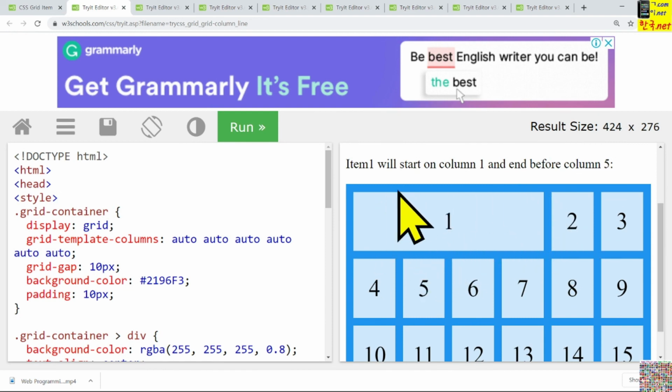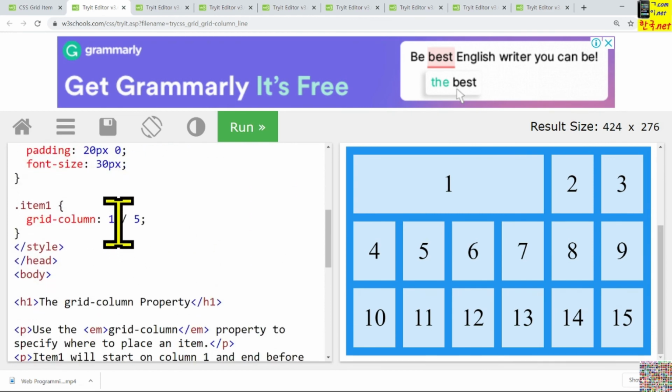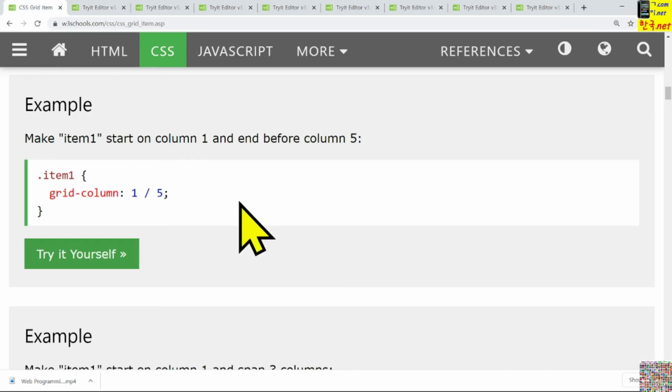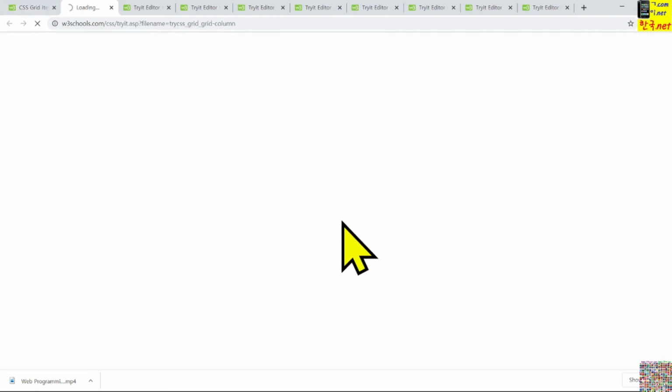The size for this item 1 can be enlarged like that. It is occupying more columns. The method is like this. Or in another way, this one is using 4 columns. Instead of this, we can use span 3 like that.